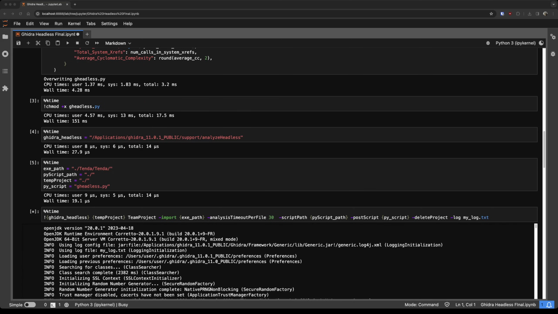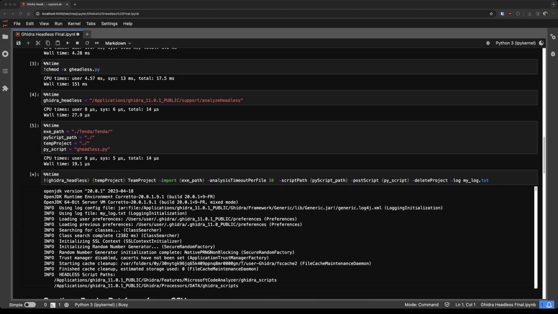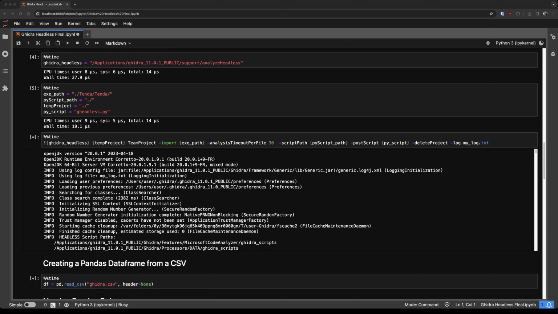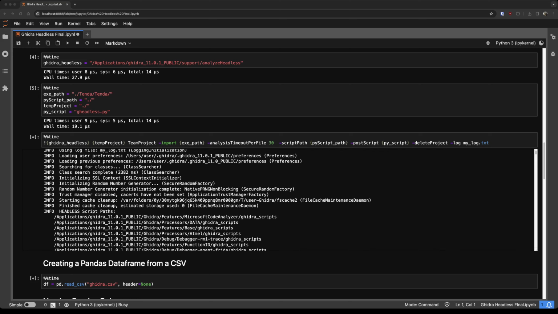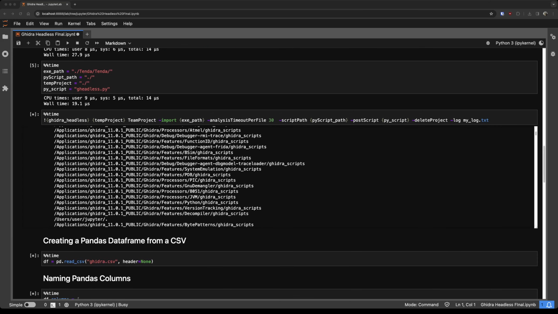And then we'll say, hey, this is the path where we have the binaries that we want to iterate over, and this is where our scripts and projects will live. So it's just like a temporary area to store the processed data as we're going along. Then we use some of the Ghidra preferred nomenclature to execute all of that, and it's actually still running because I kicked this off before we started.